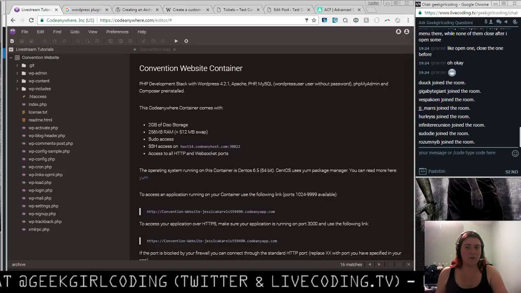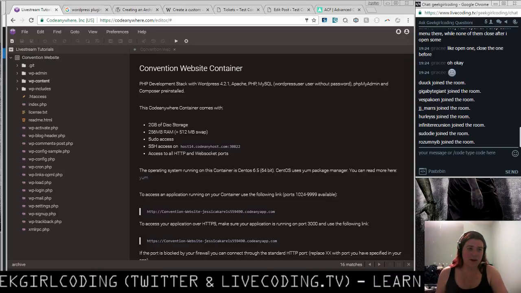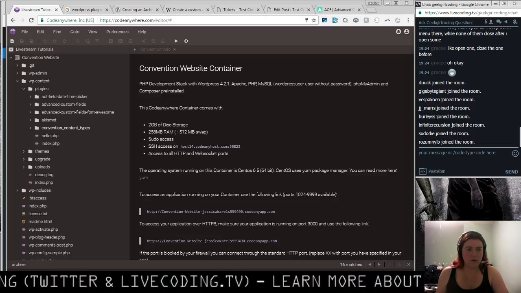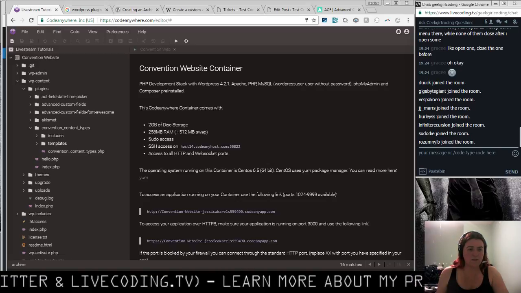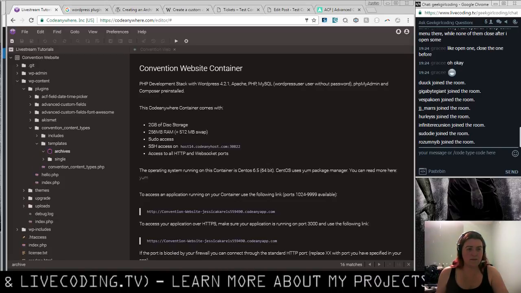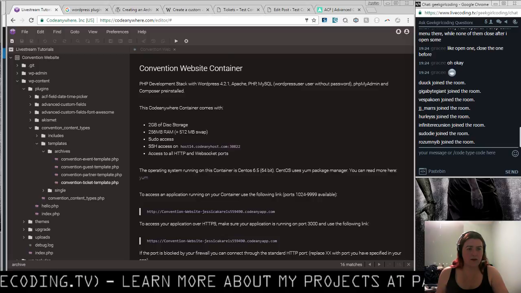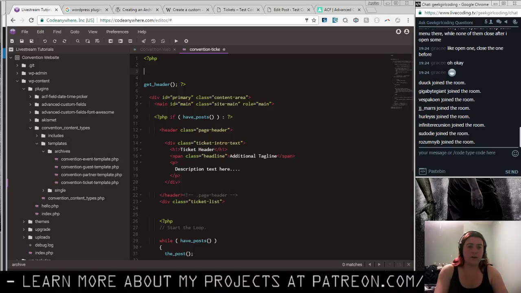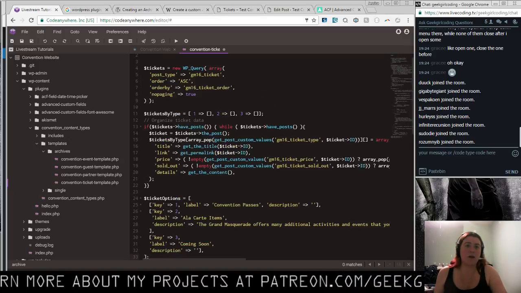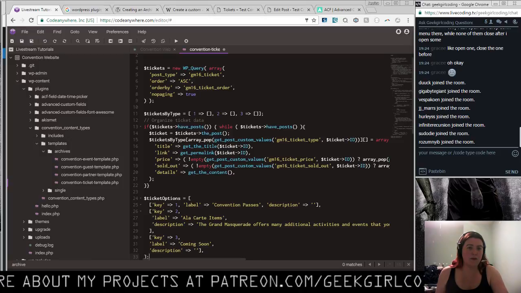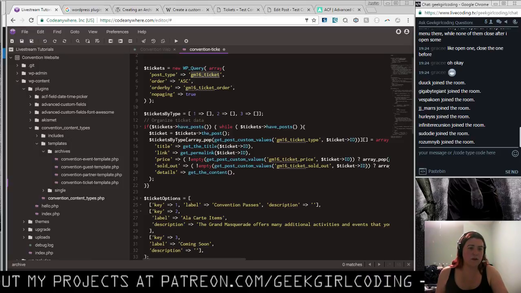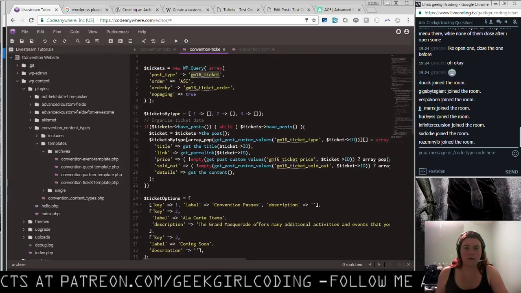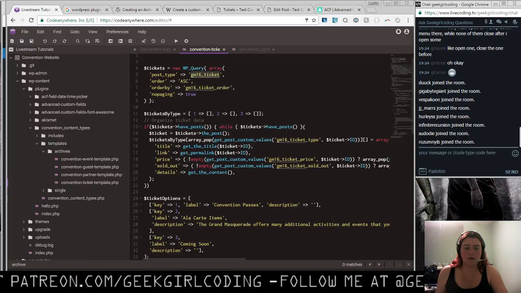This is actually why you build out your stuff, a base template beforehand, before customizing everything. Let's see here. Back over to convention types. Archive and ticket. And the reason why we end up having to go this route is, again, because we have two different ticket types and we want to run through both of them. So it was, I think I called this convention ticket. Yep. Convention ticket.